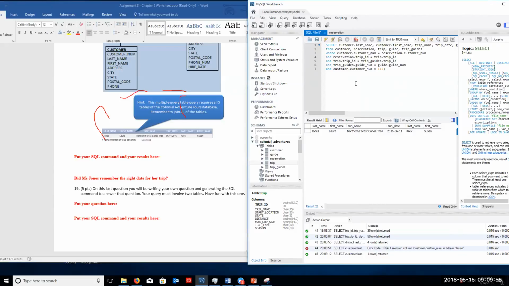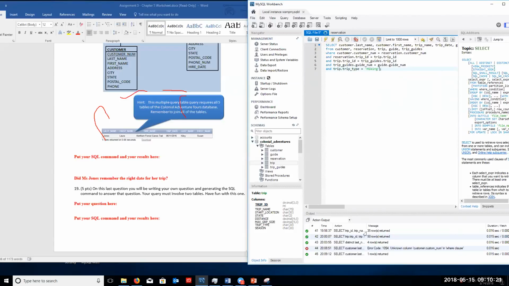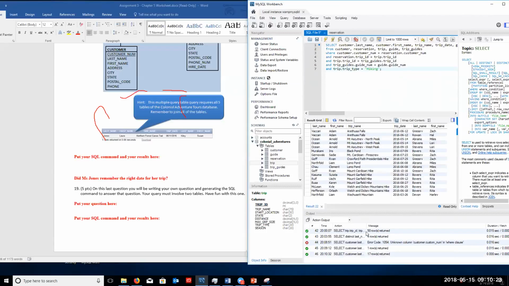Take the one you just made and change it. Maybe change it to where it says trip dot trip underscore type equals one of the trips, hiking, biking, paddling, anything like that, and run it.